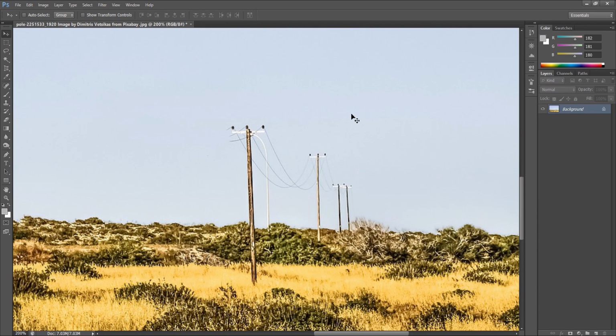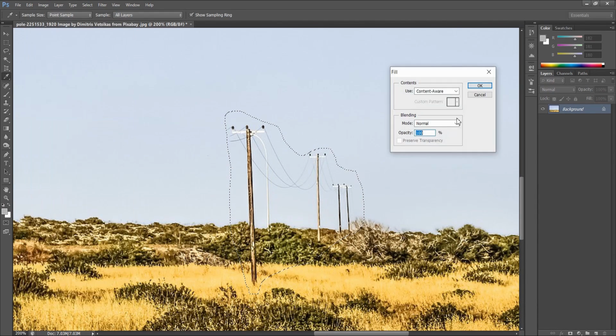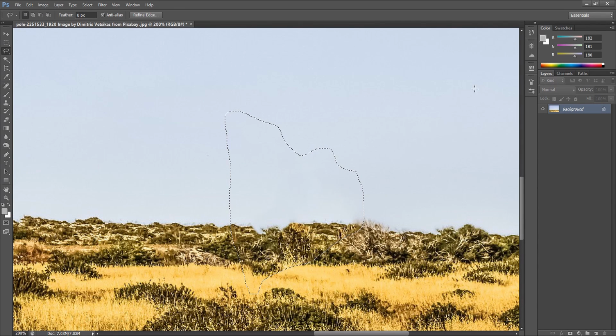And then just move to here. We can do the same thing with these few posts here. Okay, we're going to use the lasso tool here, and I'm going to select this whole thing. All right, and I go to Edit, View, Content Aware. Okay, it's done.